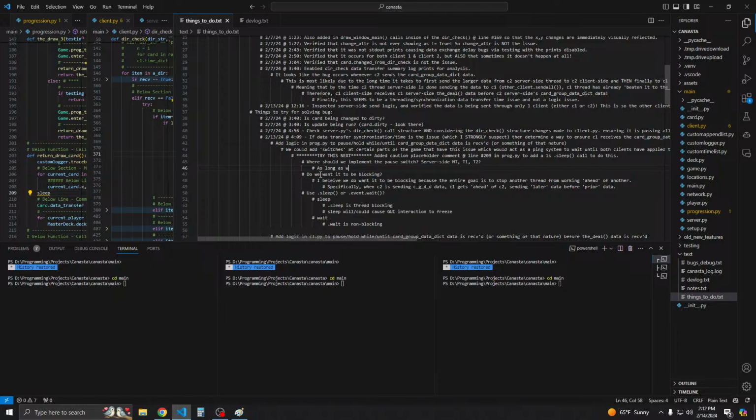As long as we sleep from the server side, we shouldn't have to worry about client GUI freeze.